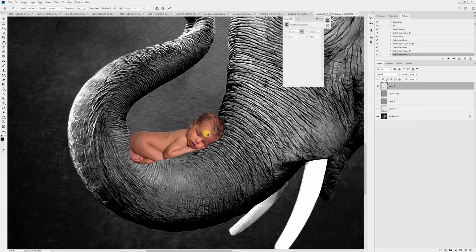Puppet Warp has these little tacks. So I put 3 tacks on Roman, 1 on the head, 1 on the midpoint that I want to move, and 1 on the tush. So for the midpoint, I want to bring it down a little bit. And Puppet Warp, the main thing about a puppet, is it's going to move pieces of the baby that you want to move.